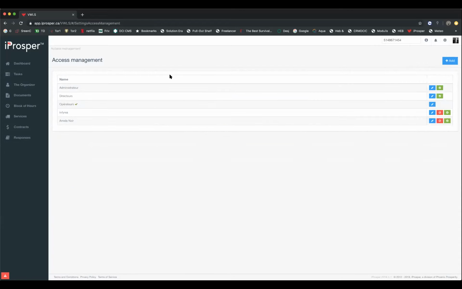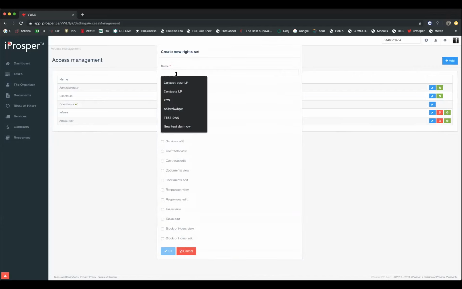The access management is a section that allows you to configure the different permissions that you want to allow to the users that are set up in your system. So we have for now 5 different roles. We don't really use them right now in this instance, so they're not really set up. But I'll give you an example. So we want to add a new role called, let's say, admin employee.